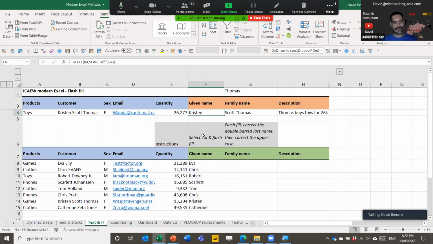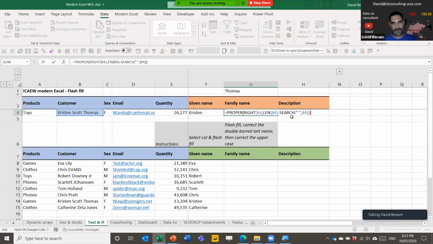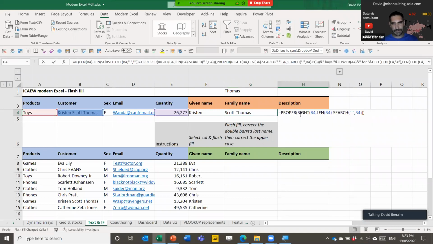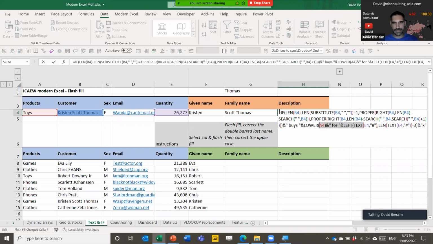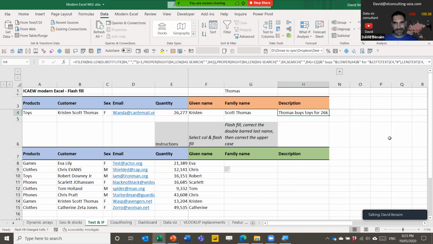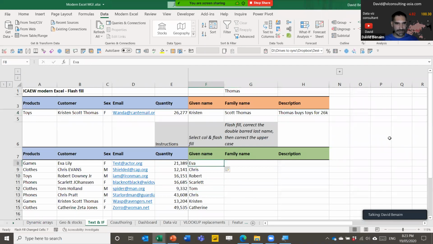Now, again, if you are used to using formulas, this is the formula you'd have to write. Not particularly complicated for the given name, although still not really intuitive. But let me show you the formula to extract a family name, like that. And then the formula to combine things together. So look how annoying that is and how difficult that might be to write. So let's extract the family name here. I'm going to type the first example, select it, and go to Flash Fill.